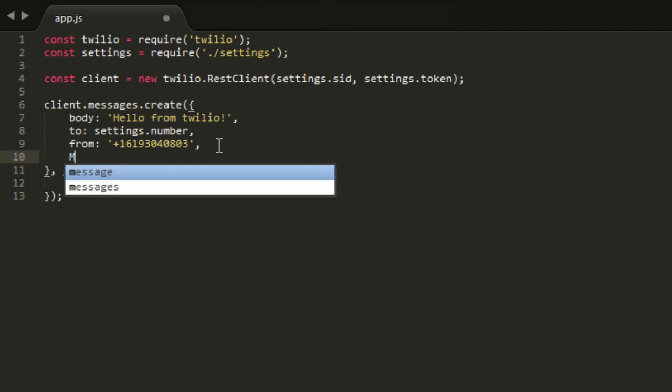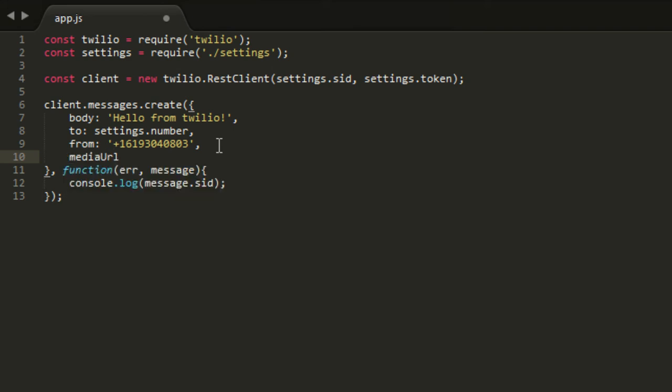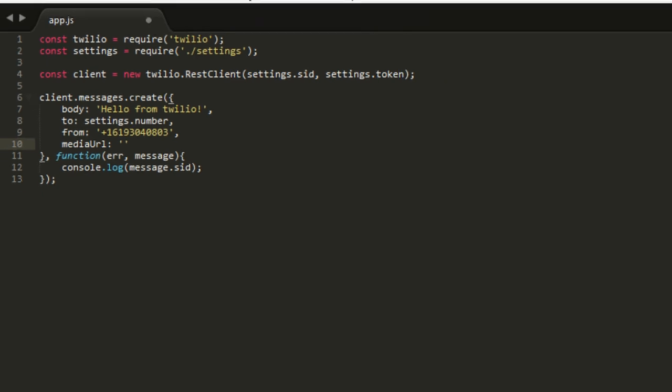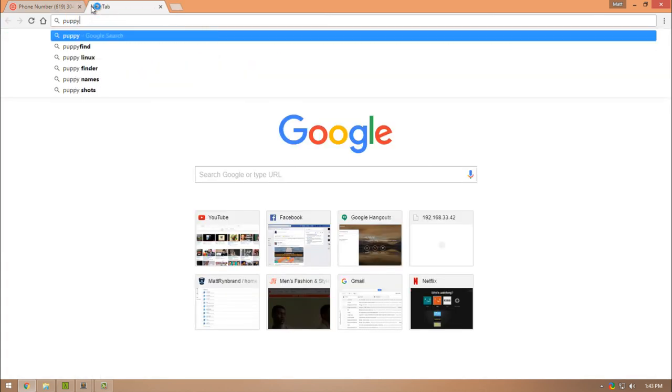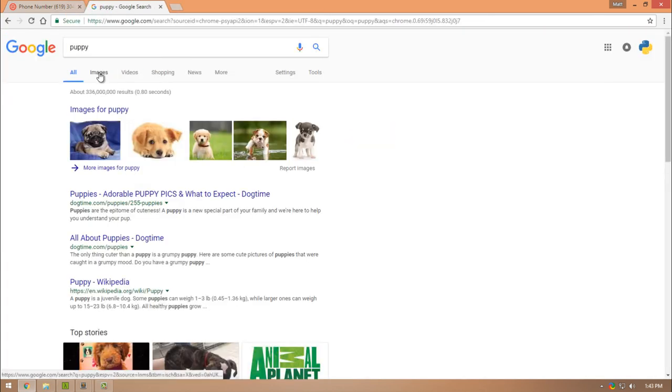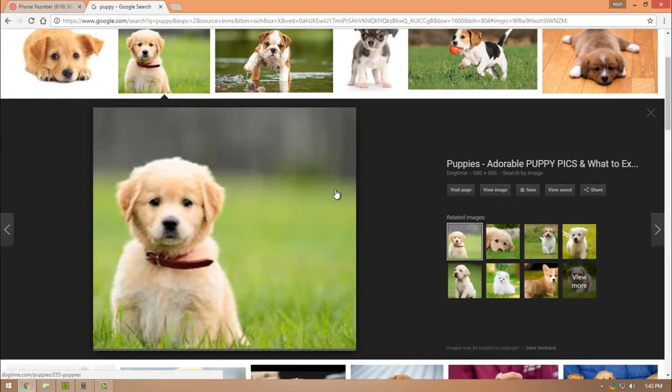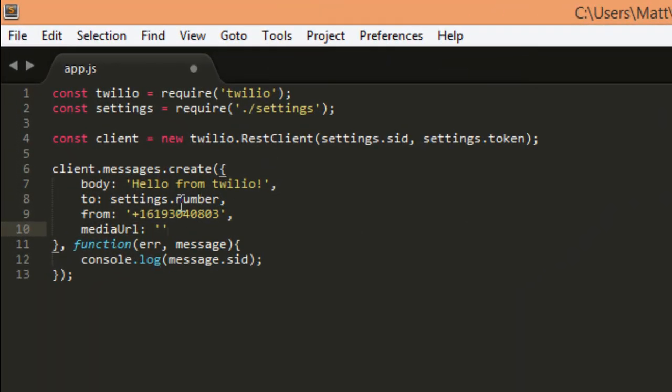So we want to add another parameter and call it media URL. And then this is where we can put in like a link to a picture. I think you can do video, audio, so on and so forth. So let's just jump over to Google real quick and look for some pictures that we can send. This one's good. And then we'll put it in here.